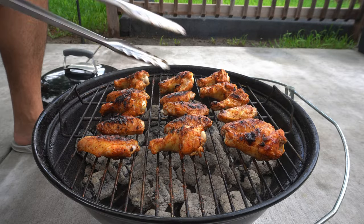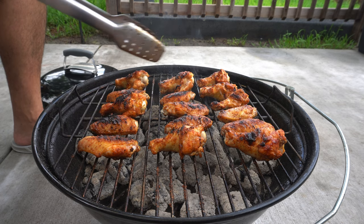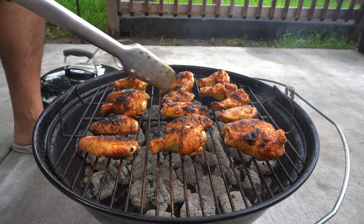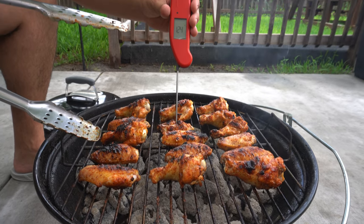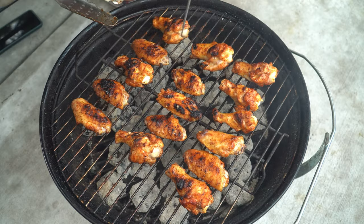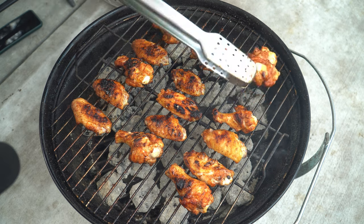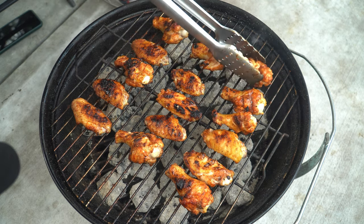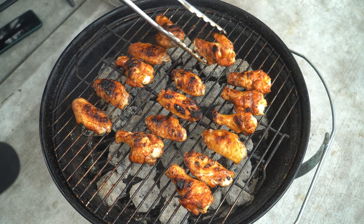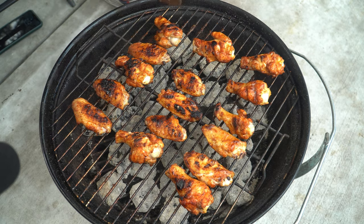It's been around 30 minutes on these wings and we have been consistently flipping them. If you guys can take a look at these wings, they just look so incredible — that char like we talked about earlier is exactly what I'm after. We talked a little bit earlier about what I'm looking for on the internal temperature — at least 200 degrees. You can see these are creeping up to 206; I'm completely fine with that. I promise you these are going to still be tender and juicy. If you've never tried that, definitely try it the next time you make wings. Come back to this video, leave us a comment, let us know, because I can just about guarantee you that you will love them. So now we're going to get these off and let them rest for just a minute.